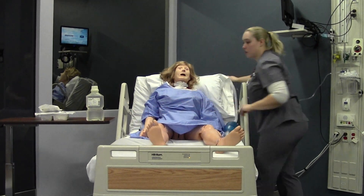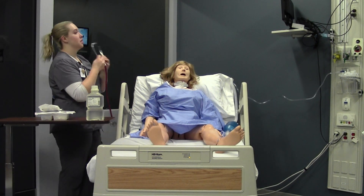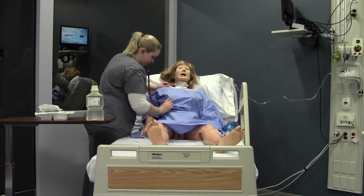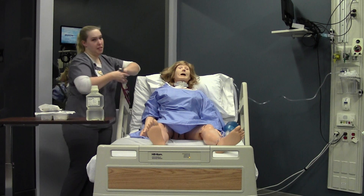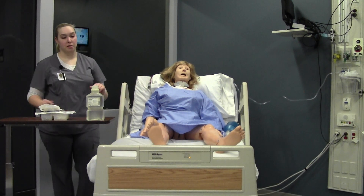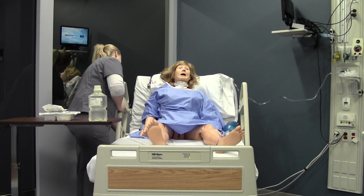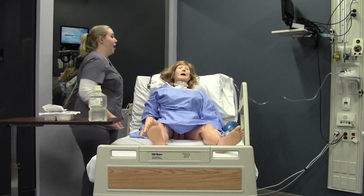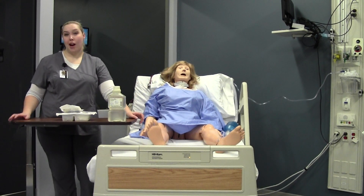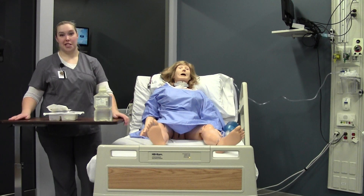Make sure your suction is working. I'm just going to reach around you and get your tubing positioned. You may also want to do a quick respiratory assessment — listen to their front and see how their lungs sound. I don't like to have my stethoscope on me while I perform the skill, so I'll tuck it off to the side. While I do trach suctioning, I have my patient hooked up to the monitor so I can watch their oxygen sats at all times. If they start to drop, it would be a respiratory emergency — we would need to keep bagging them until their sats come up and let the physician know.